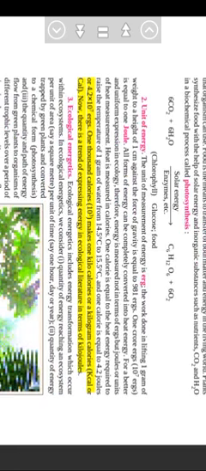Heat is measured in calories. 1 calorie is equal to the heat energy required to raise the temperature of 1 gram of water from 14.5 degrees Celsius to 15.5 degrees Celsius, and 1 calorie is equal to 4.2 joules or 4.2 x 10^7 ergs. 1,000 calories make 1 kilocalorie, or a kilogram calorie, kcal or Cal. Now, there is a trend of expressing energy in ecological literature in terms of kilojoules.